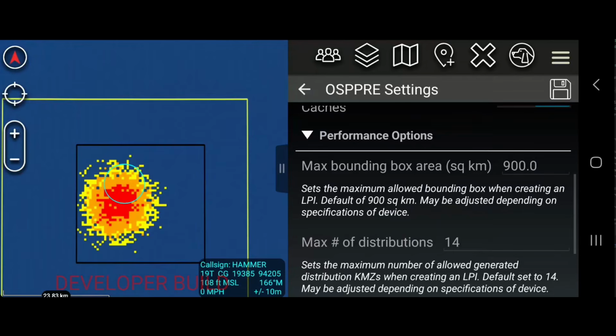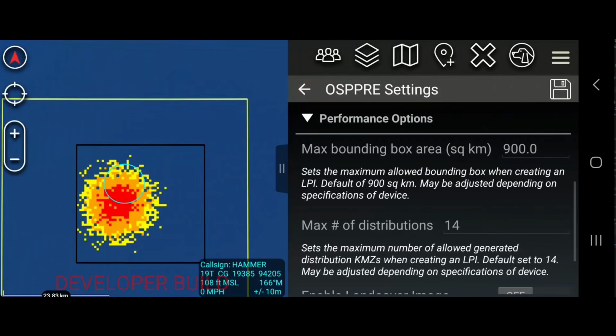What will happen is if the bounding box is too large to be supported, then it will actually shrink it down. So if you created a 950 square kilometer bounding box, it would actually shrink it down to 900. And same with the max number of distributions. This indicates how many distributions KMLs to blah blah blah.